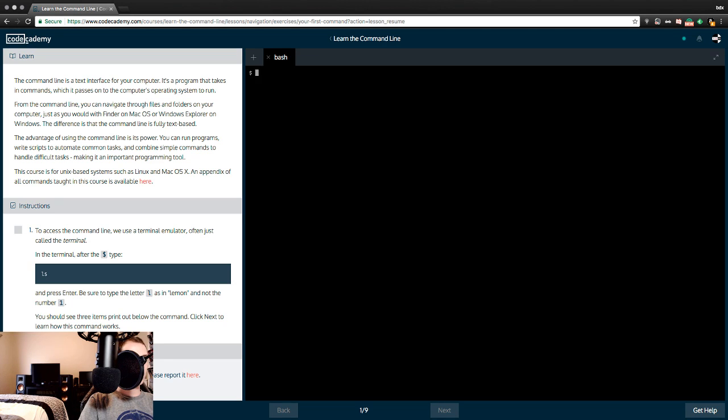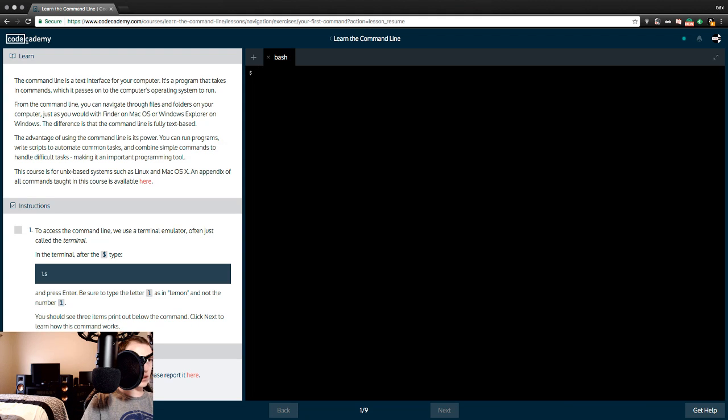The difference is that the command line is fully text-based. The advantage of using the command line is its power. You can run programs, write scripts, automate common tasks, and combine simple commands to handle difficult tasks, making it an important programming tool. This course is for Unix-based systems such as Linux and Mac OS X.